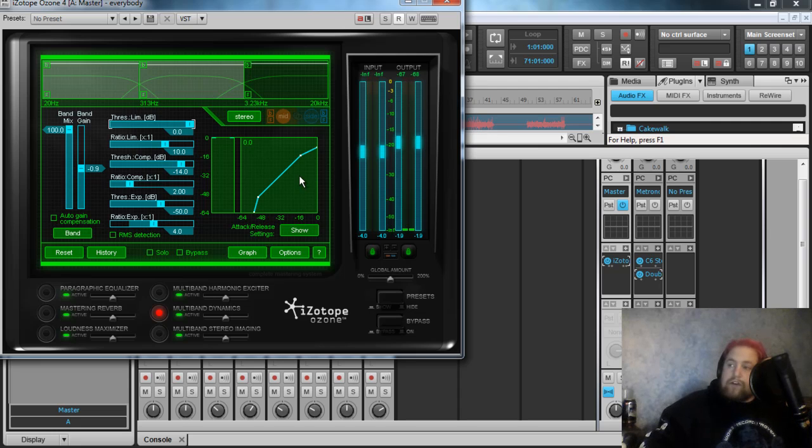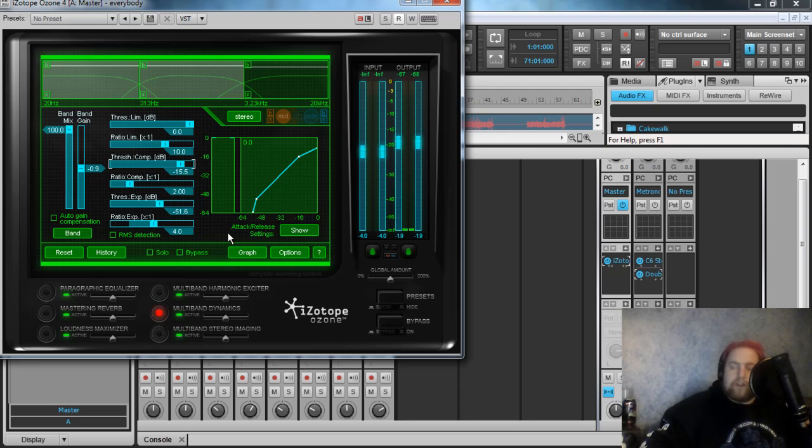As it gets closer to about negative 16 decibels, it starts slowing down. Compression comes down. Now we can change that as we move. This is the threshold of compression right here. You can see that dial is moving with whatever decibel range we select. You can also see the exact points right here along this.